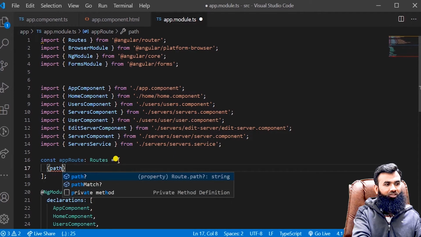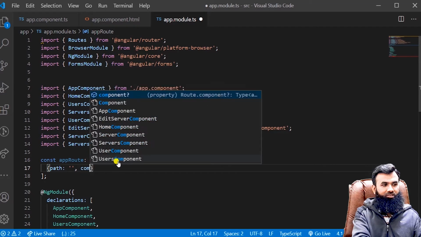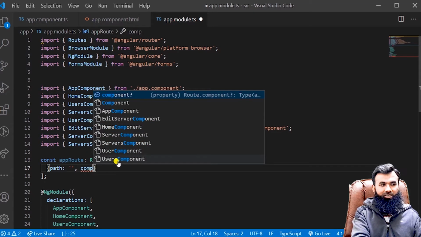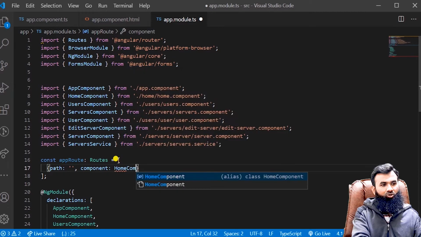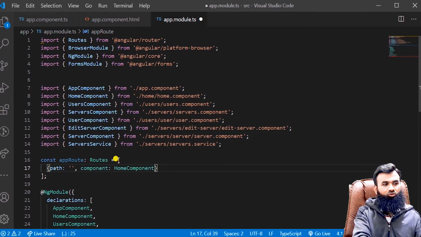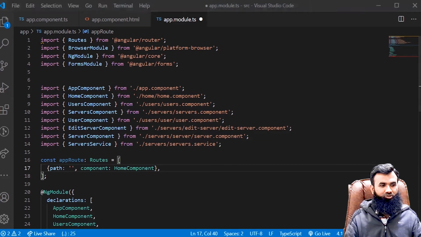So first of all, our path will be home. For home, that will be an empty path, and we will register the component. There will be the home component we want to load on this path when the URL is like localhost:4200, as you see here.